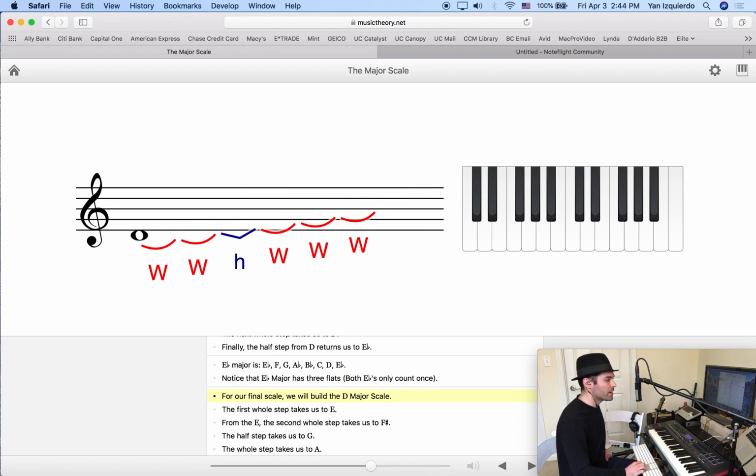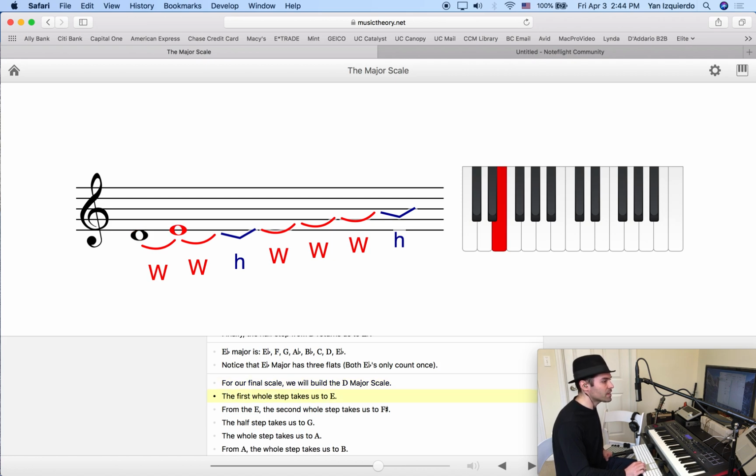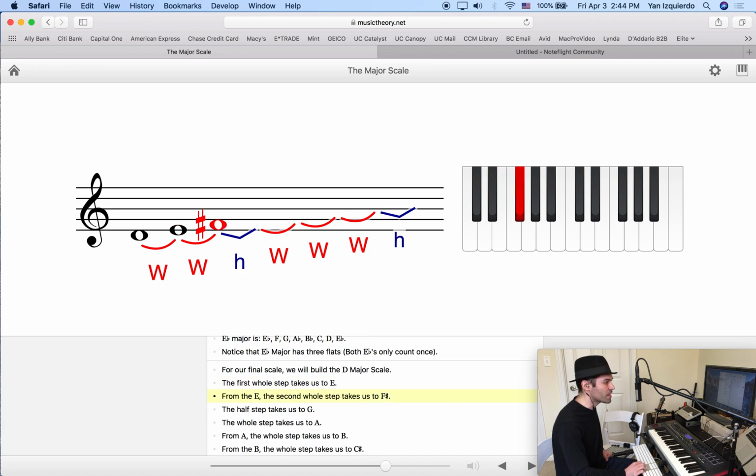Let's build one final scale. Let's start with the D major scale. Here, we will actually need to use sharps to make it work. Let's use the same process. We start with a whole step from D, so we're going to have E natural. We have to skip over D sharp or E flat. The next note needs to be a whole step from E natural, so we end up with F sharp.